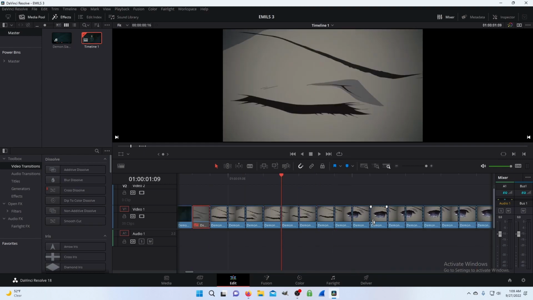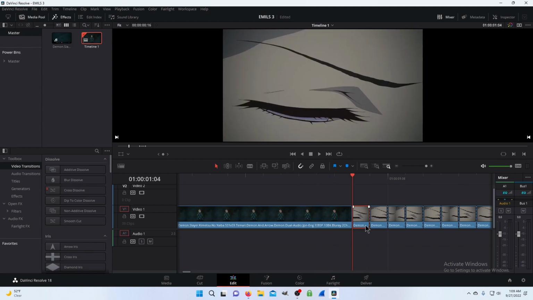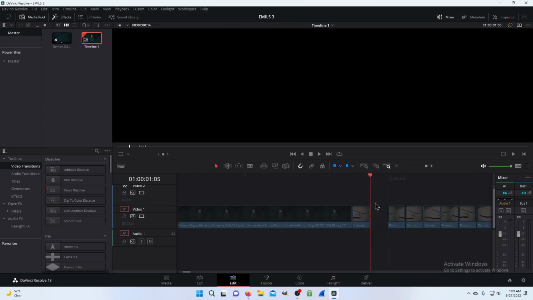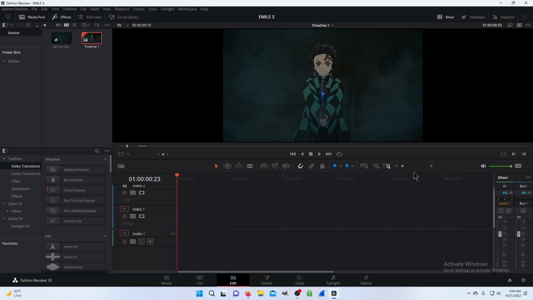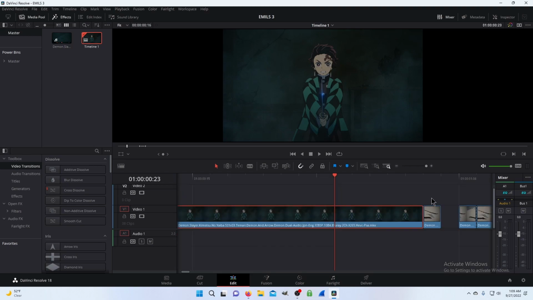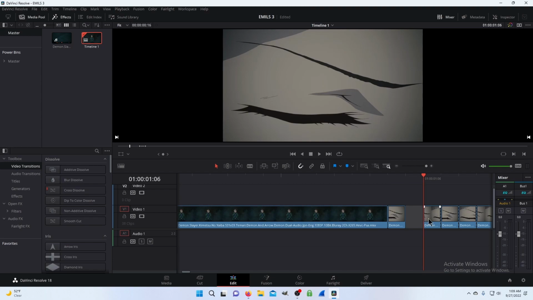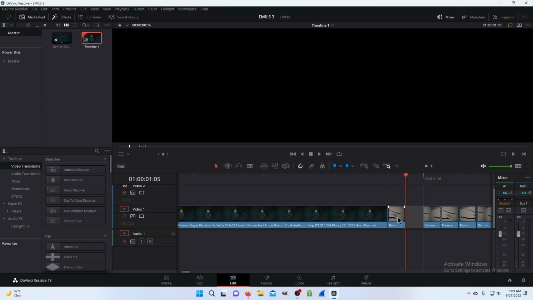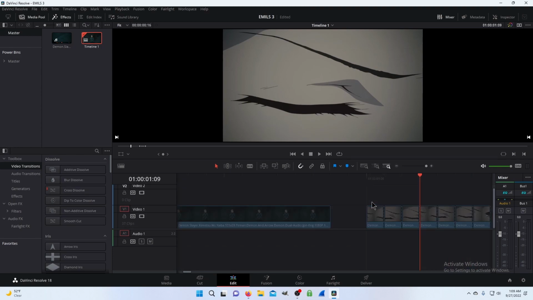Okay, now what you want when you're looking for this, look for movement. If there's no movement, get rid of it. Okay, that was weird. If there's no movement, get rid of it. So from here, boom, looks like a little movement. Actually, I can delete that. That's not relevant.